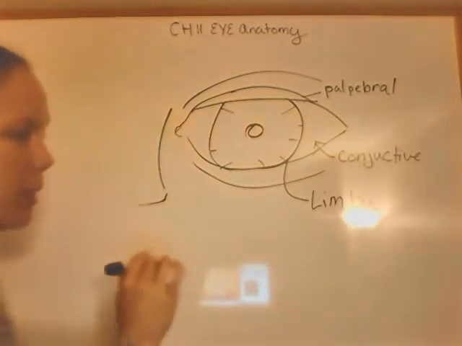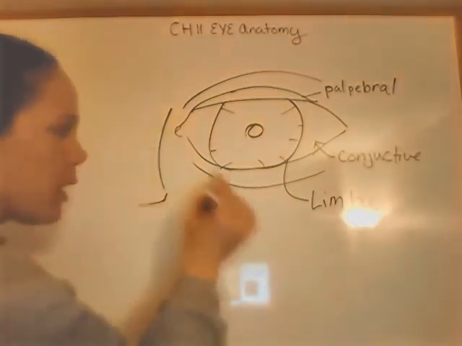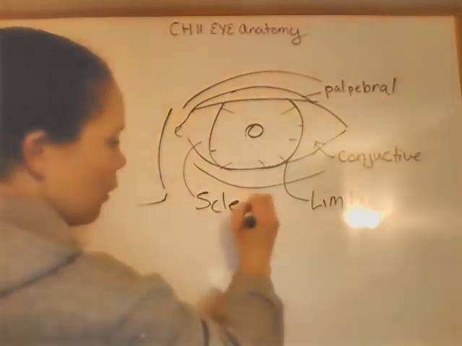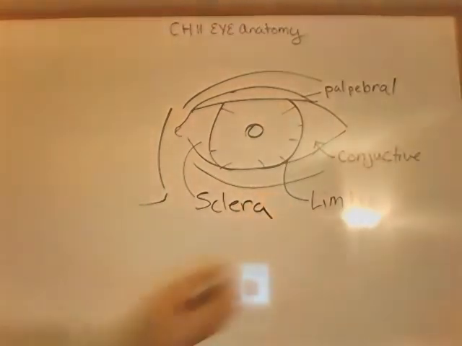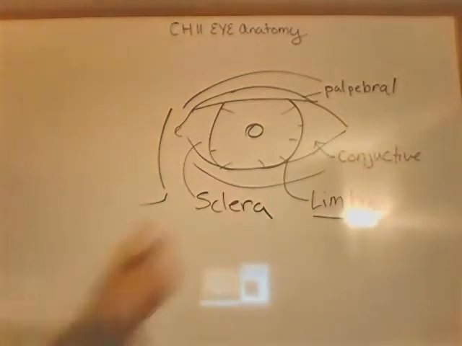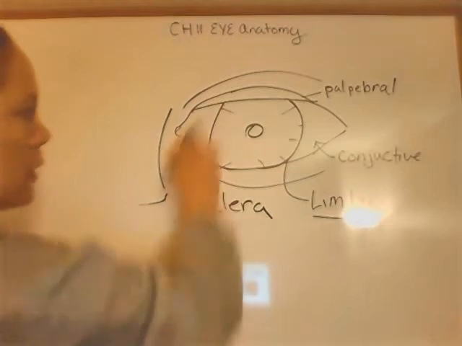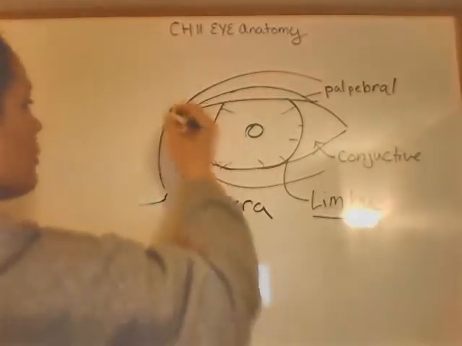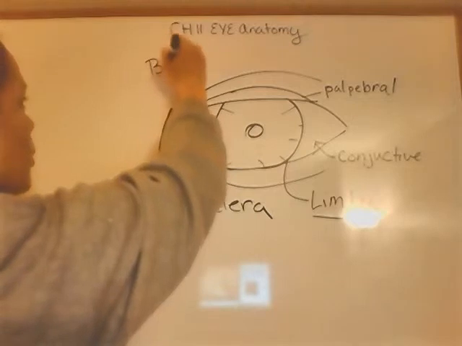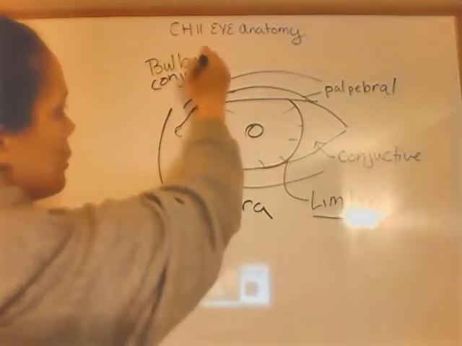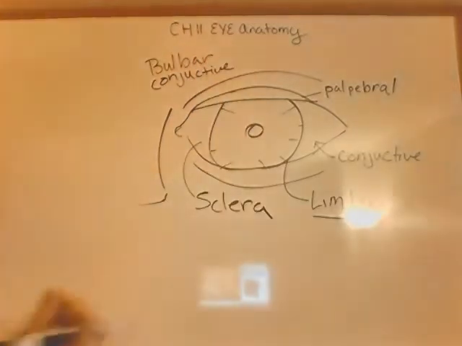We'll draw another picture to make it a little bit clearer. Either way, where the cornea meets the sclera, that's the white part of your eyes, is called the limbus. Again, limbus just means border. So the limbus is a border, conjunctiva is the clear part, and sclera is the white part. From there, pretty much everything is going to use those words. So you have the bulbar conjunctiva. And like I said, conjunctiva is just a mucosal lining.